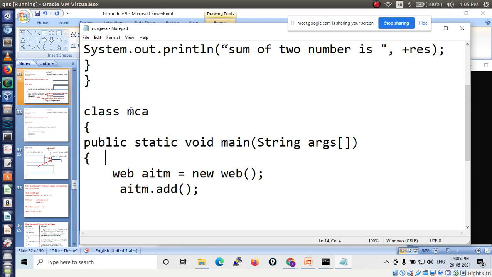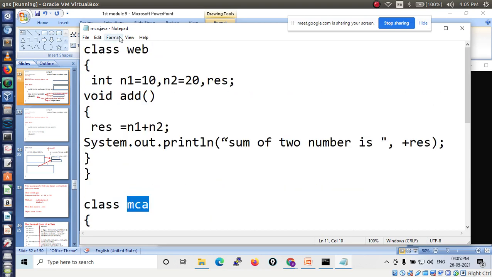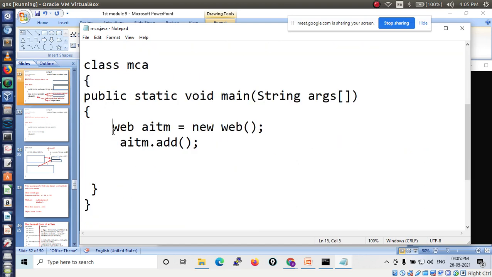My original class name is MCA, so my file name is MCA, right? Fine. Now here class name is web, so I have written here web. Then AITM is a reference variable. I can give any name. Not only AITM, S1 or whatever it is, but I have given here AITM.